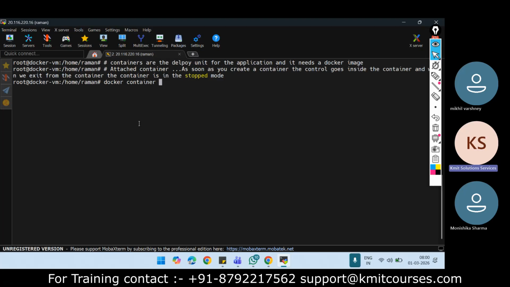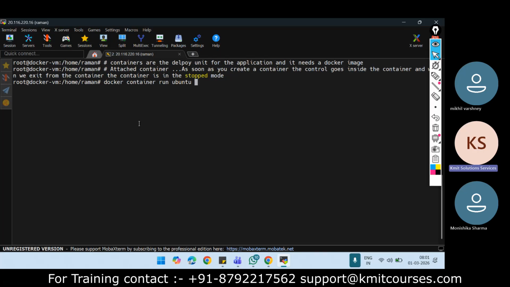So if I say docker container run, and I don't mention that I want to go inside the container, and I simply say docker container run and use the Docker image Ubuntu, and if this Docker image is not downloaded on your system, then it will download the image first and then create the container.